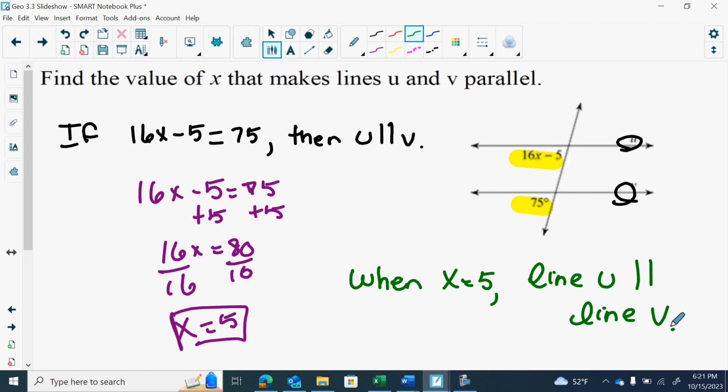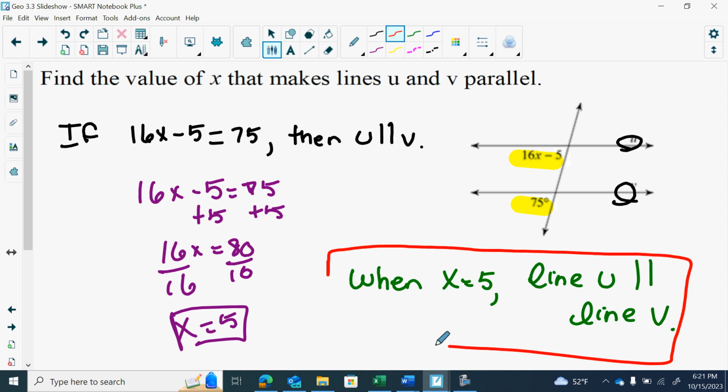Okay, please know, you need to write this whole statement out. I need to see this on your homework, okay? Because all I asked was find the value of x that makes sense. So don't just give me x equals 5. I need this whole statement here, otherwise you will not get full credit. You don't necessarily need to write line out. You can just write the lowercase u's. I'll know that means line U. Go from there. But that's what I need to see. In order to get full credit, you must write this. So that's an example of a problem you might see on your homework.